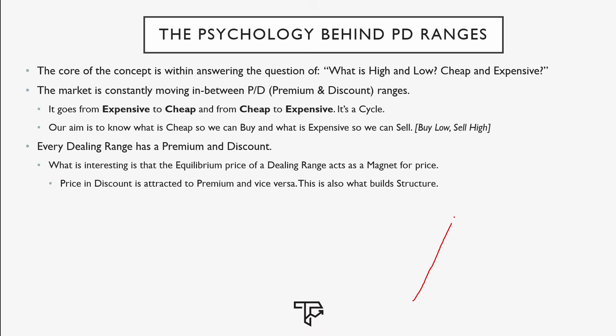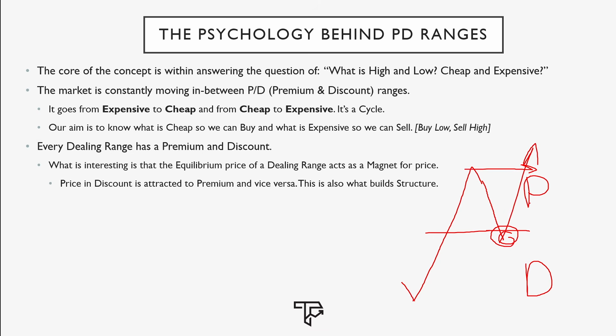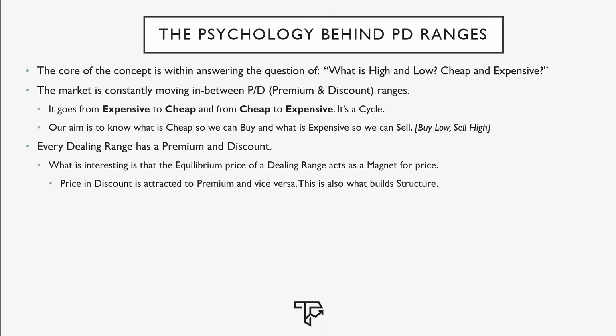The market is going to push up. It's going to form a new dealing range. This is going to be your 50%. Okay, so that is your higher low to higher high. And then, of course, the market is going to go from premium, it will like to dip below into discount. So it's going to come in, tap the 50%, and then anything below 50% is determined as discount. And then usually from here, around the 50% area, is when the market is going to go once again to continue and make a new dealing range, a new 50%, a new premium, and a new discount. And that is how the cycle repeats, but we're going to look at the technicals in a little bit.